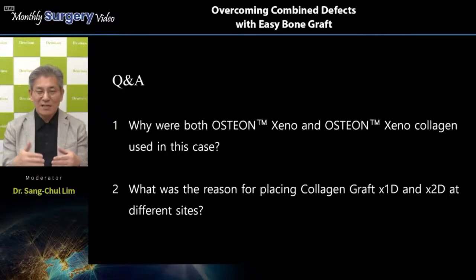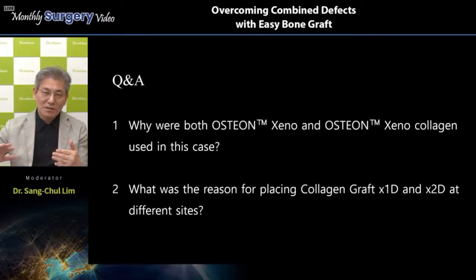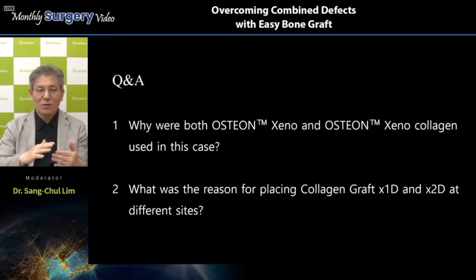And X2D is stiffer due to the collagen density, right? As I mentioned before, the big difference between X1D and X2D is the collagen density, right? So X2D is used for the tunnel technique, or some root coverage, or damming on the labial side and the buccal side, right? So in this case, Dr. Chung is going to use X2D for the labial side damming, and X1D for covering the top portion of the exposed area, right? So when we have suturing, X1D is better.